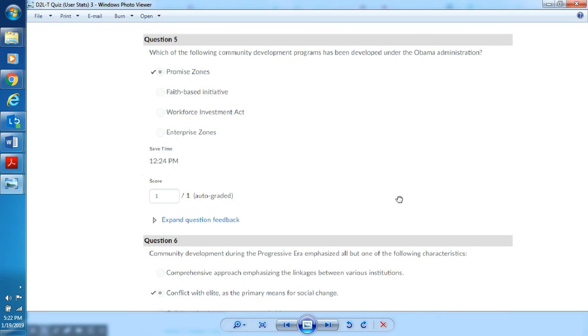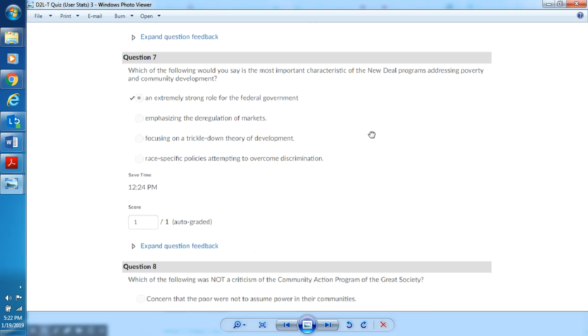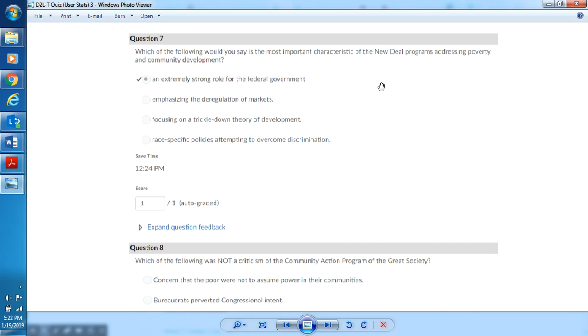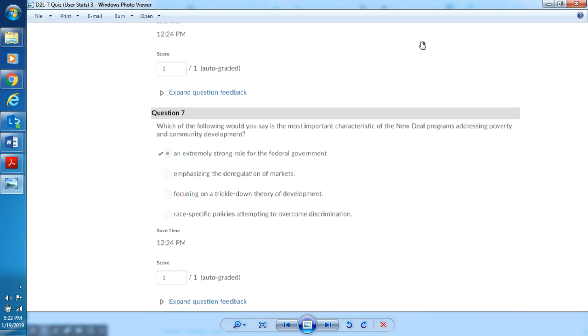And the students are able to view this depending on how you have the course set up. Some instructors only show the students the questions they got wrong, so they can go back and study those areas. Or some instructors let the students see the entire quiz. It just depends on how you have it set up, but you have access to the entire quiz, so you can see exactly what they got right or what they got wrong.